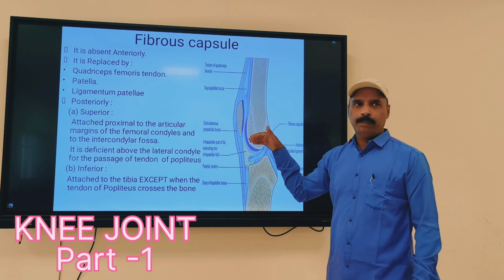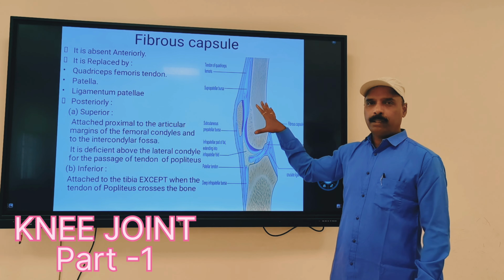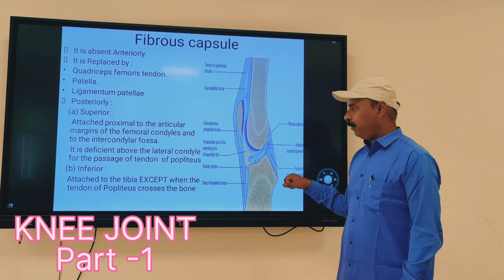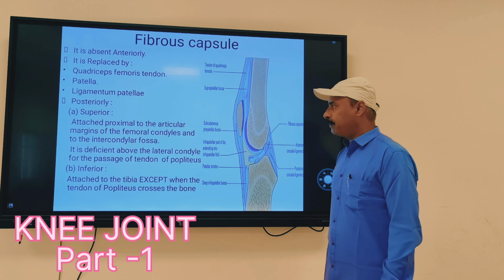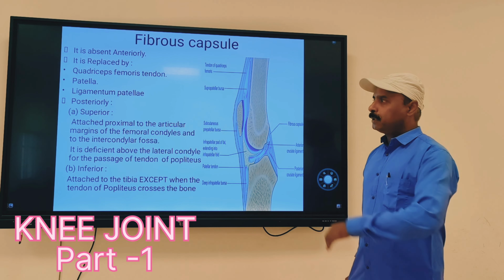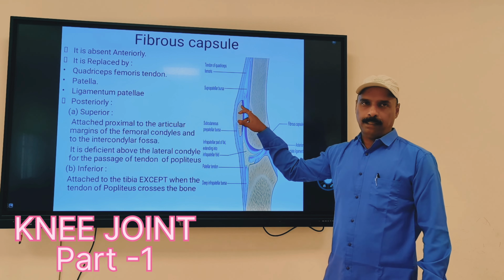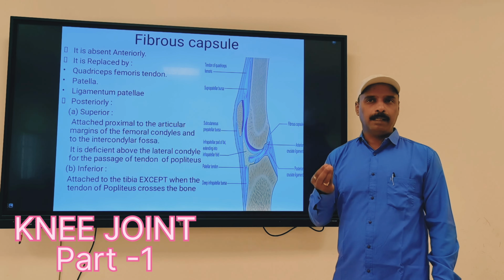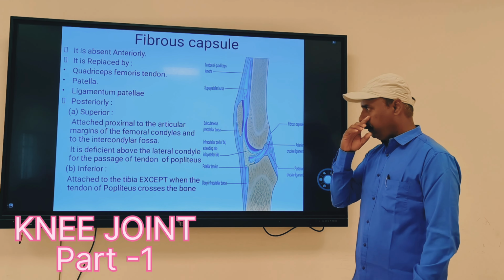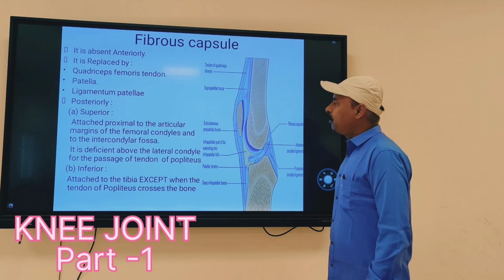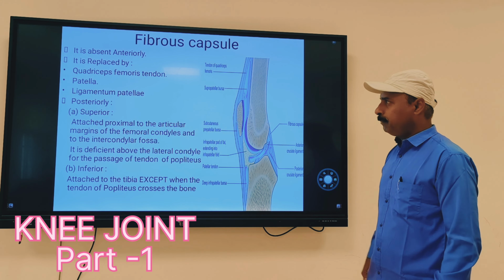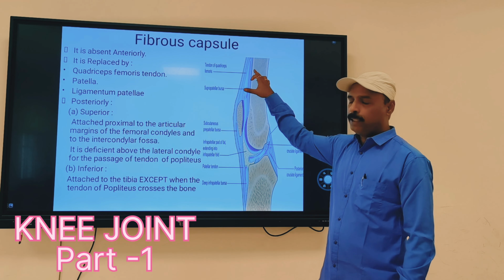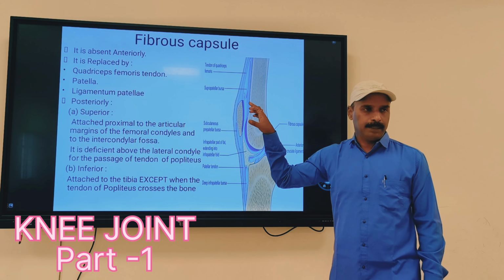When you see the side view of the total knee joint, the lower end of the femur and the upper end of the tibia, in this you have to explain all the parts which are attached anteriorly and posteriorly. So concentrate here, only a few points I am going to explain on how to recollect and remember. If you only read, you are not going to get it. The first one to mention is that it is absent anteriorly. The fibrous capsule is absent because we have the quadriceps femoris muscle.